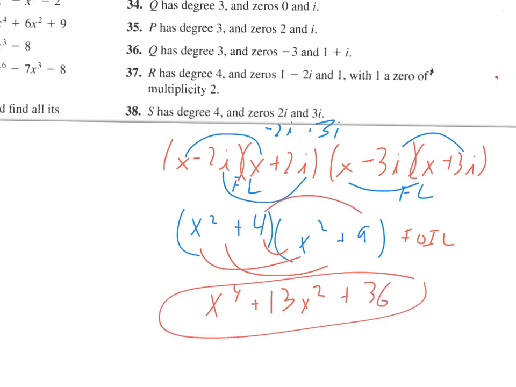And then plus 36. All right, next up here, it says we got zeros at 1/2, negative 1, and i. And so I know that if negative i is there, that positive i is also there. And then the 0 at negative 1 has a multiplicity of 2. Okay, so let's do this all out.